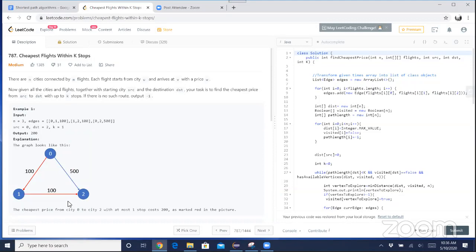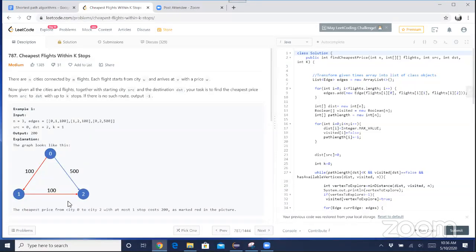And the other point to note is, let's say there was another vertex which was leading to 2, or another vertex which was going out of 2. You don't need to explore. You can prune your search as soon as you reach k stops, because anything further than that will add to the stops.